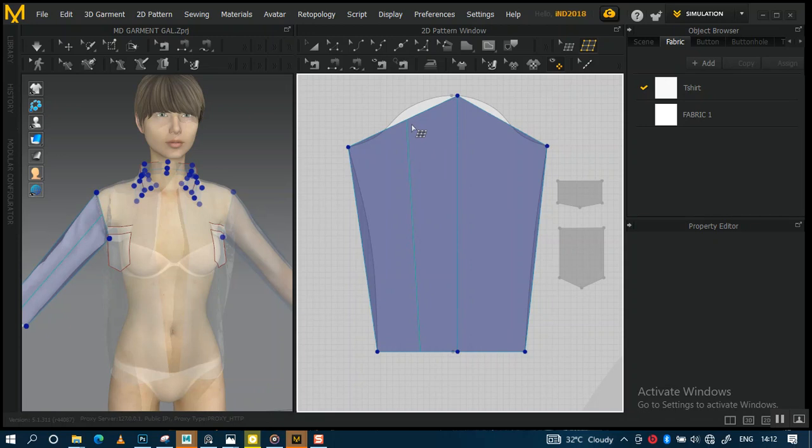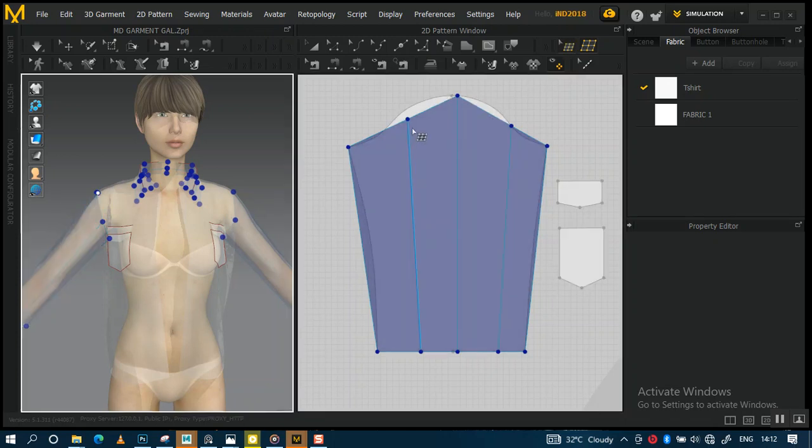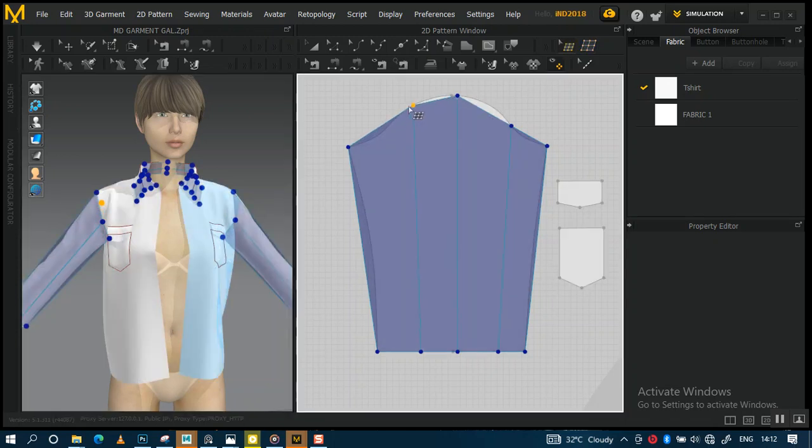So hold Control Shift. I'll create another one in here. Hold Control Shift, create another one in here. Then we'll go to Edit Topology and try to match this in place.